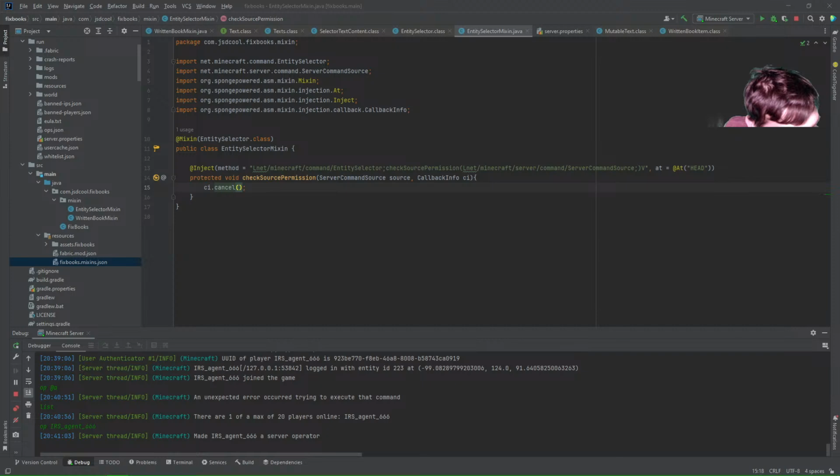Okay, how do I cancel something that is not marked as cancelable? And how do I know if something's marked as cancelable? Callback info instances are passed to callbacks in order to provide information and handling opportunities to the callback to interact with the callback itself. For example, by allowing the callback to be canceled and return from the method permanently.